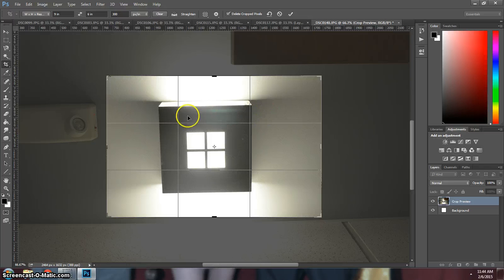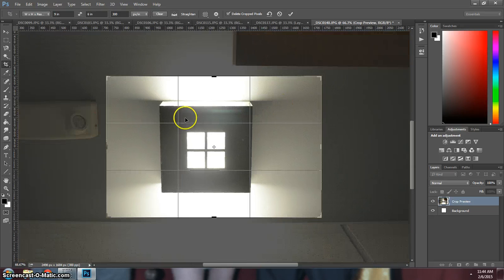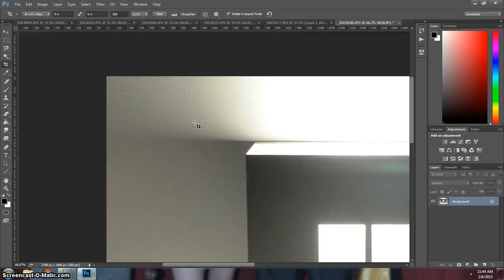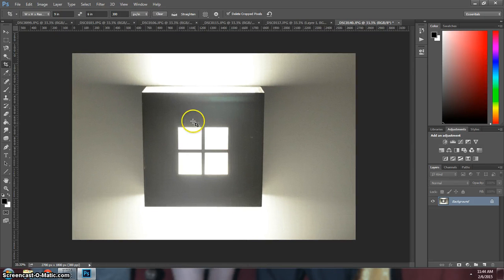So see how it's not straight? I want to make it straight as well. If I go up here where it says straight and I hit the little level thing, I can pull this up like that and see how it straightened it. Now I hit enter. I just want to make it straight, so I'm going to do Control minus, Control plus back in. Okay, just because I wanted to make it a little more level. It's a little off center too, but whatever, for the sake of anything, I don't really care.